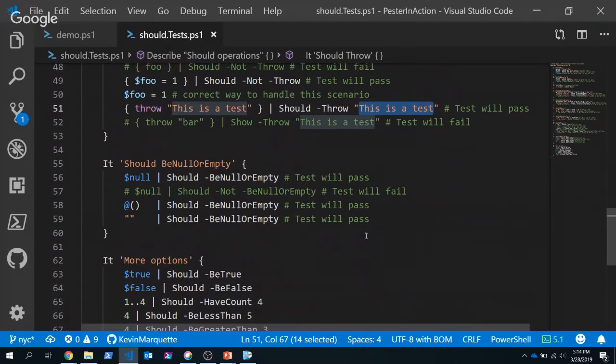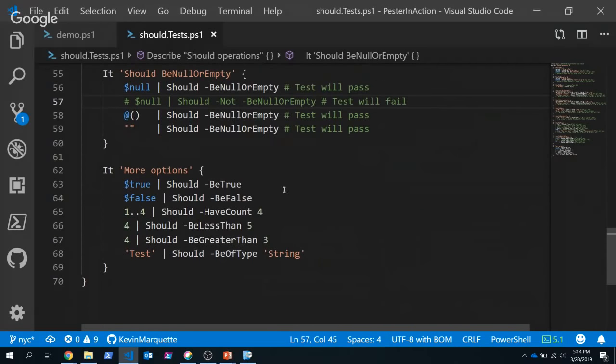Probably the most common one I use all the time is something should either be null or empty, or should not be null or empty. So many times I will run a command, get a result, and I'll basically say, hey, this value should not be empty, or this value should be empty, before I go on to do more complex tests.